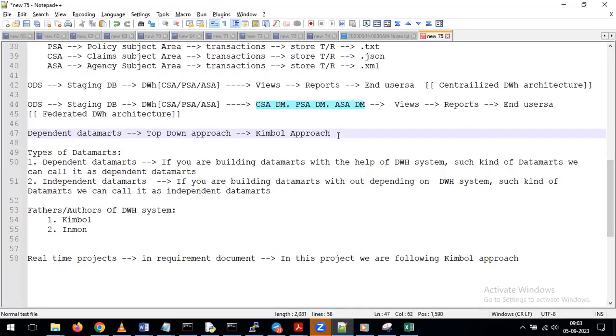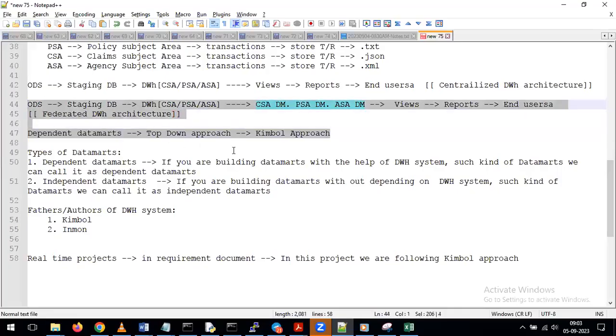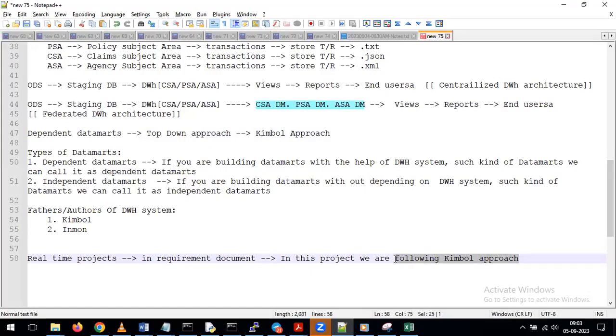Now, for example, in our class, if we are not discussing all these terminologies, and you go to work in real time, what will happen? In the requirement document you see the Kimball approach, but you don't know the meaning of Kimball approach. Then you go to your team lead or manager and ask, sir, can you tell me what is the Kimball approach? If you ask these kinds of questions to the team lead or manager, they can simply understand you are a kind of fake employee. For that reason, if you are going to work as a data engineer, we compulsorily need to understand all these terminologies. For that reason, we are discussing all these terminologies as part of our class.